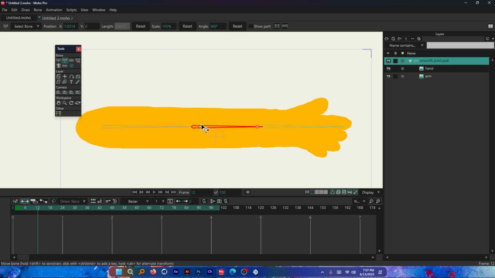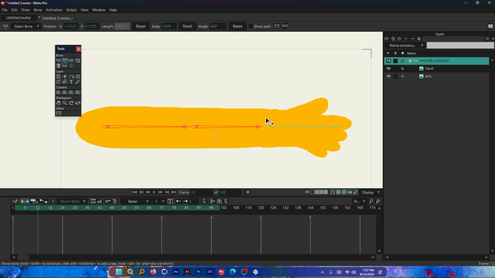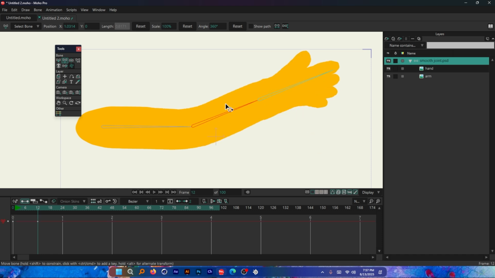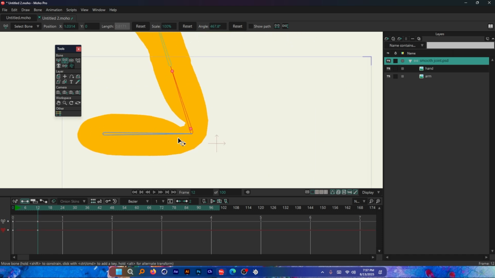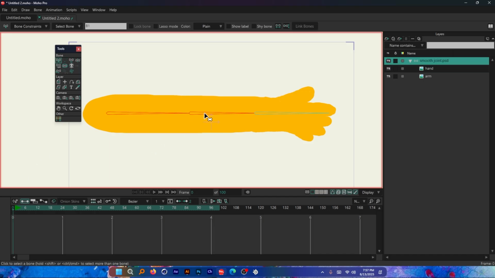So that means if you select this and try to link bones to this, it is not going to work the same way. So if I press link bones, now if I go here and do the rotation, it's not going to do much. See, the same thing. No changes at all. Okay, don't try to do that. So what I recommend you to do is go to frame 0, select these two.